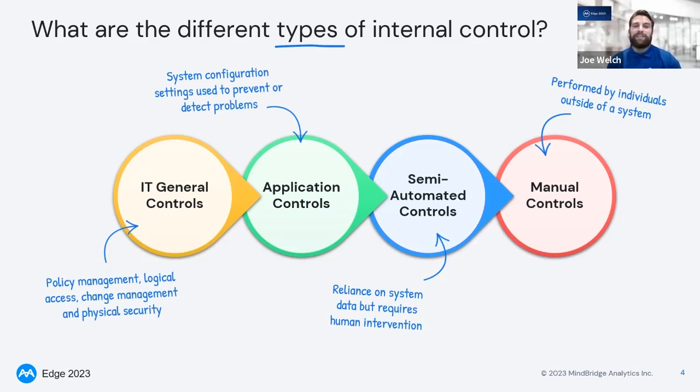Now, semi-automated control. Some of you may also know this as IT-dependent manual control. They mean exactly the same thing. Now, with this type of automated control, human intervention is still required on the execution of the control activity. The control owner's action is dependent on the output from a system. Now, we will dive into this type of control a bit later on, but this is an area which has a direct impact on the degree of external audit reliance if your ITGCs are effective.